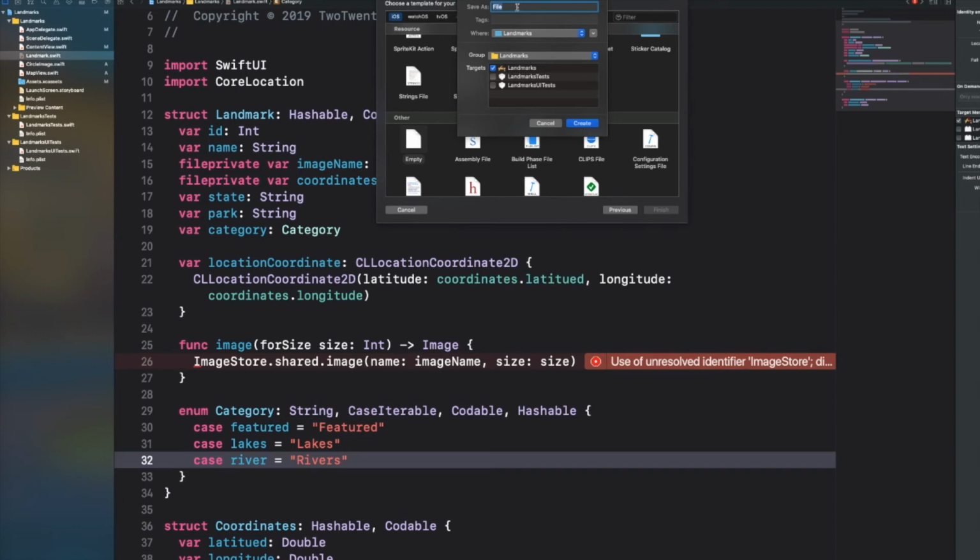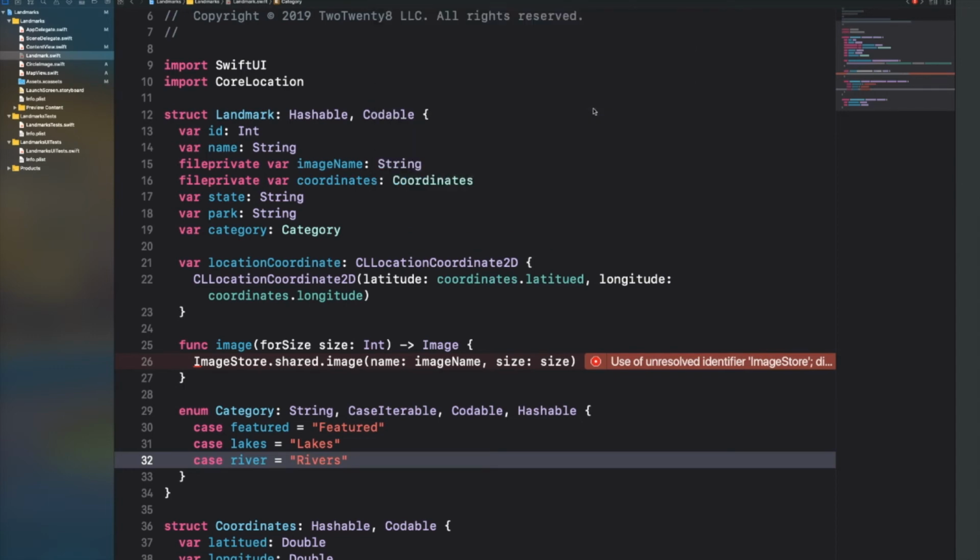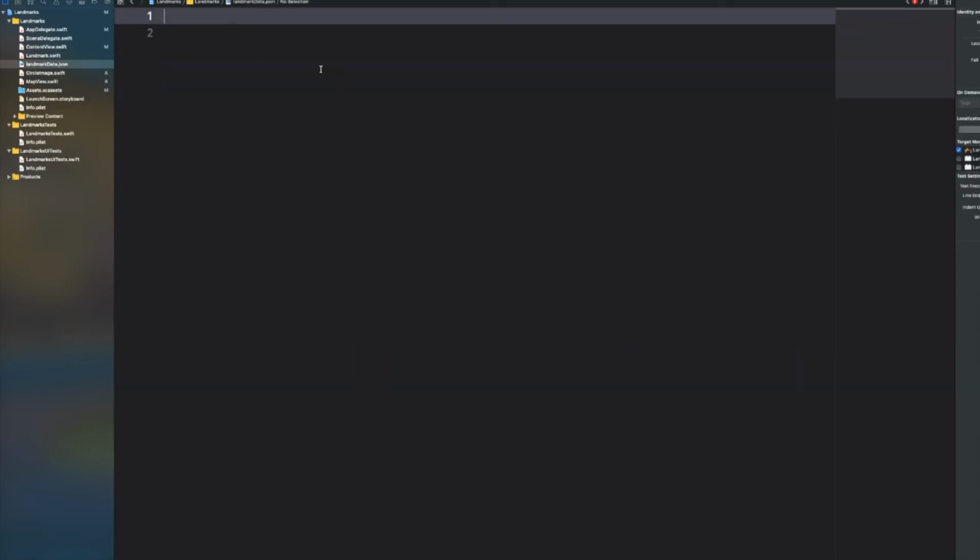We call this landmarkData.json, and we're going to create this. Right now, I'm just going to copy and paste this. Usually you don't copy and paste, but this is Apple code, so we are going to do it.